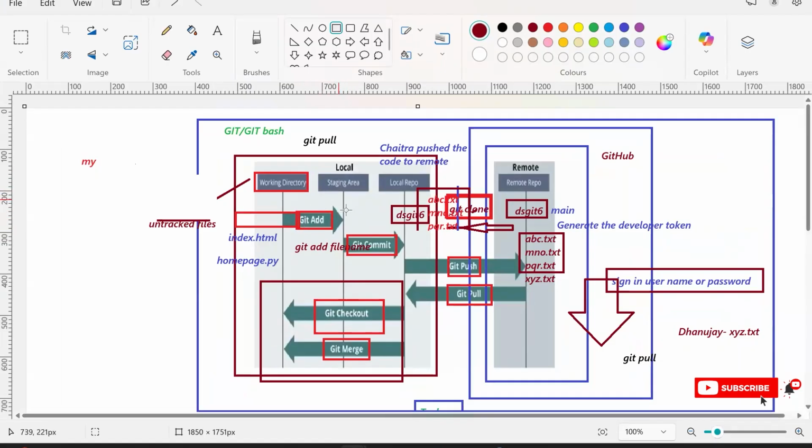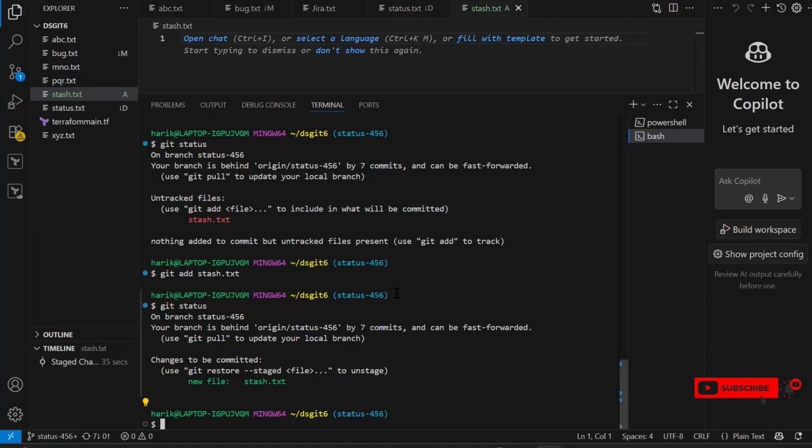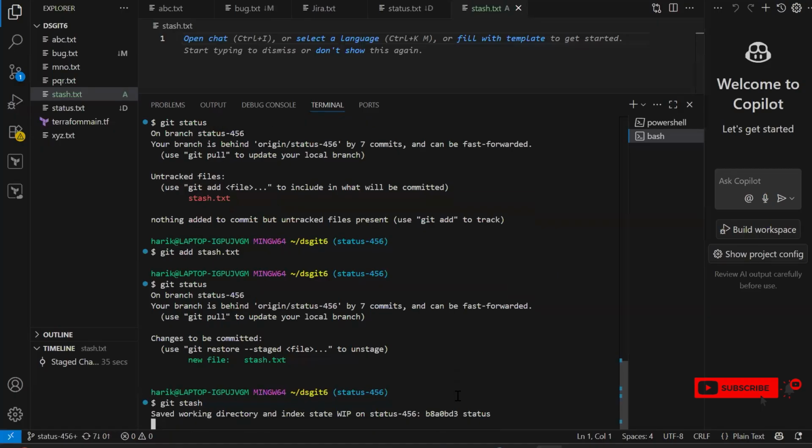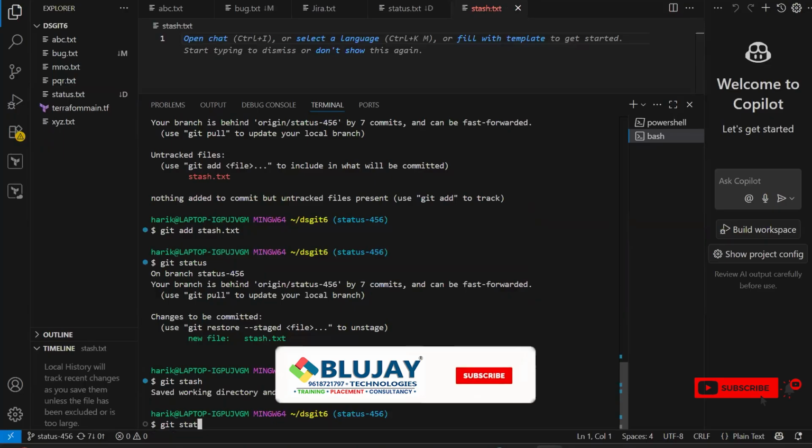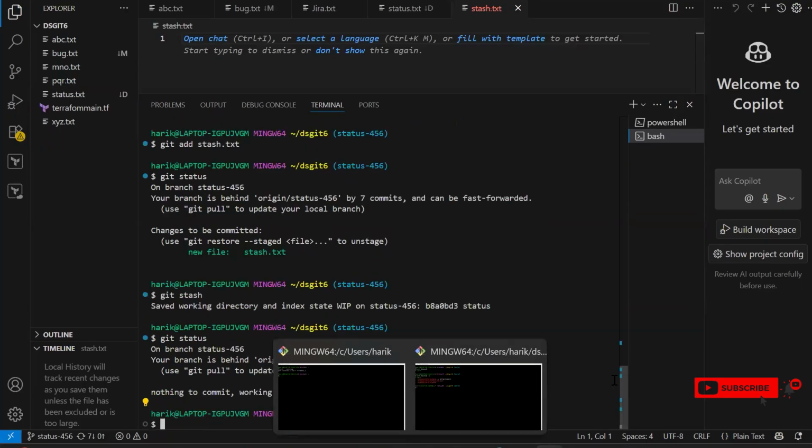Now we want to revert from the staging area to the working directory. So what is the command? Git stash. Git status.